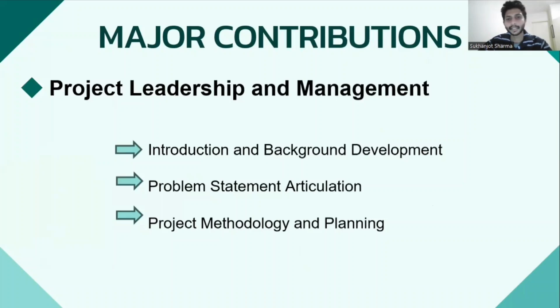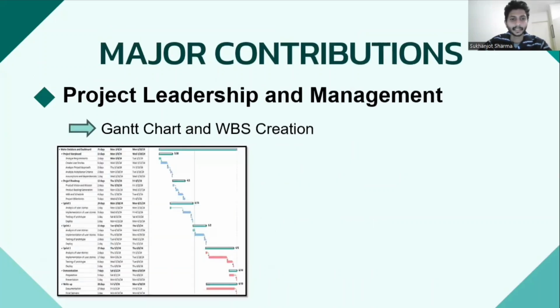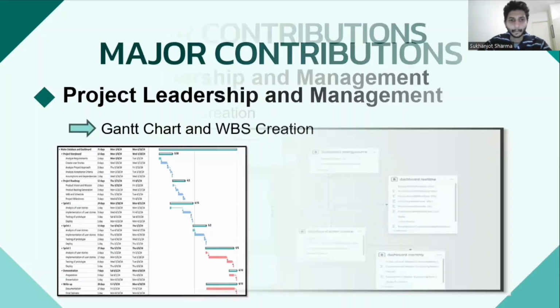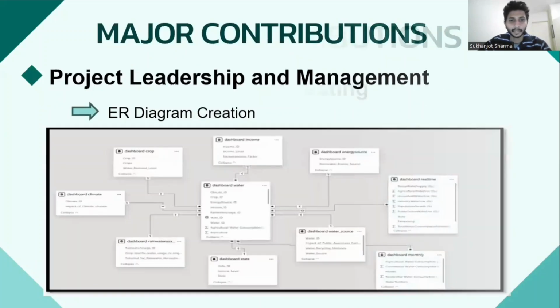The first one is project leadership and management. In this one I have done the introduction and background development, project statement, project methodology and planning. And the other one is Gantt, and I have also created the Gantt chart and WBS creation. I have another document in which I will show you guys my evidence. And I have done the ER diagram creation.